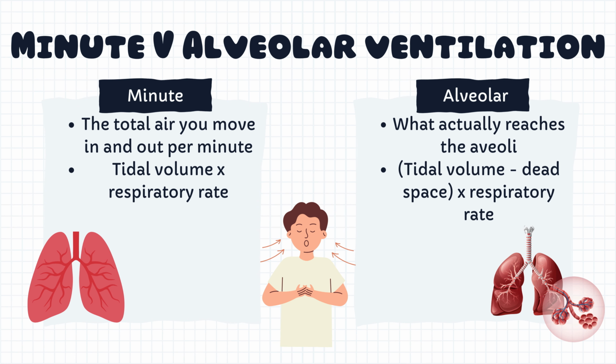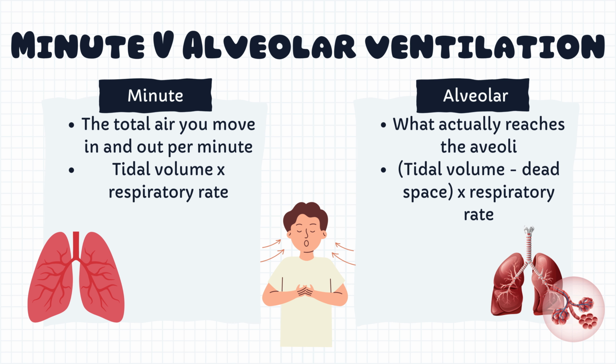Let's start with definitions. Minute ventilation is the total air you move in and out per minute. It's calculated as tidal volume times respiratory rate. For example, 500 milliliters per breath times 12 breaths per minute equals 6 liters per minute. But not all of that air reaches the alveoli.